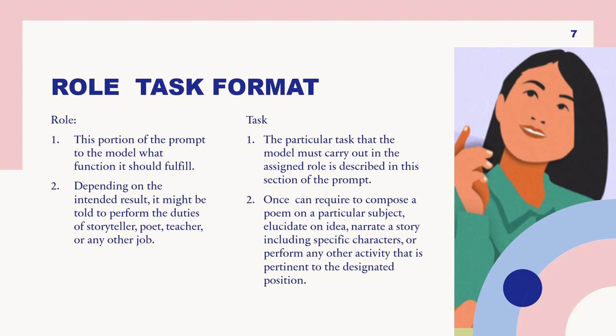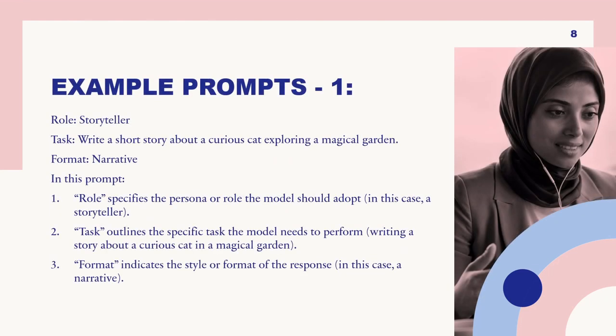Format is how you want that output to be. In which format do you want the output? Let's see a few examples so we get into the details of how it is done. Example 1. Let's say the role that we want is of a storyteller. Now, write a short story about a curious cat exploring a magical garden.